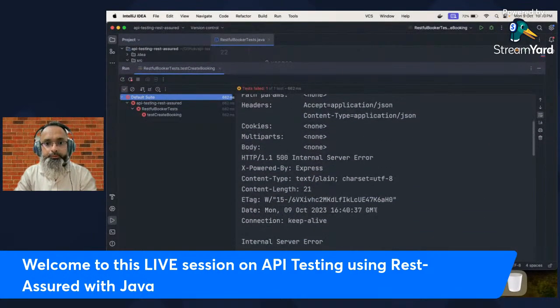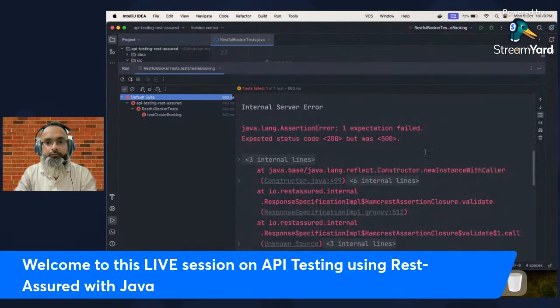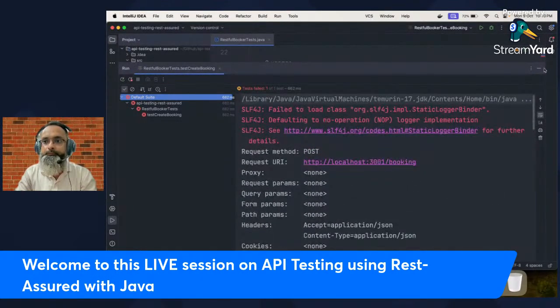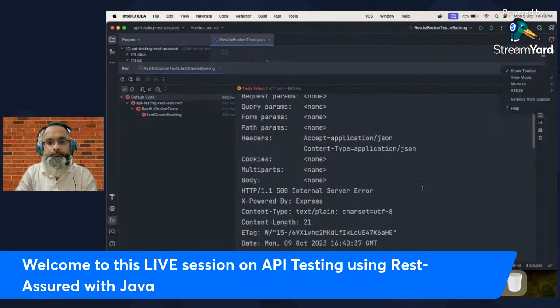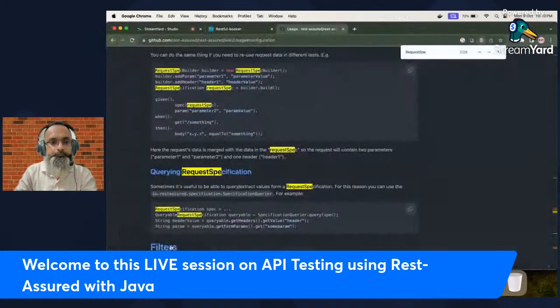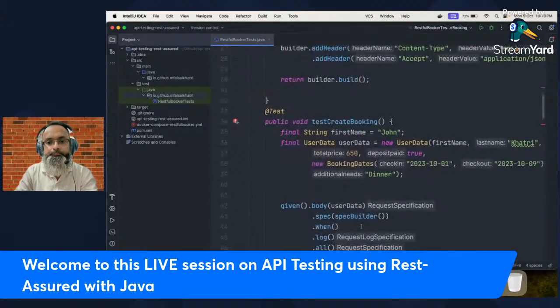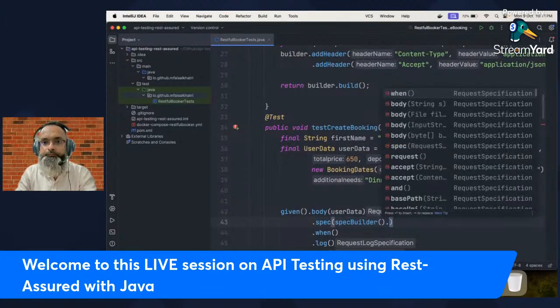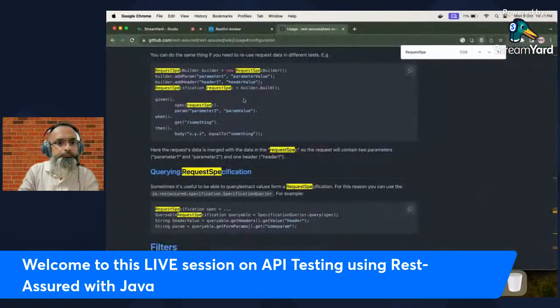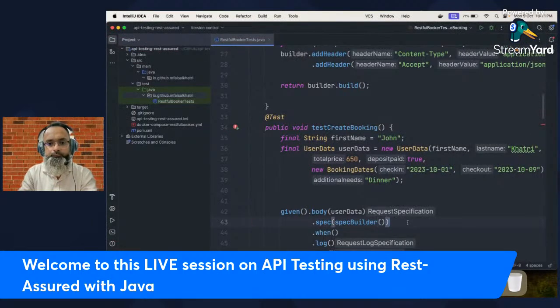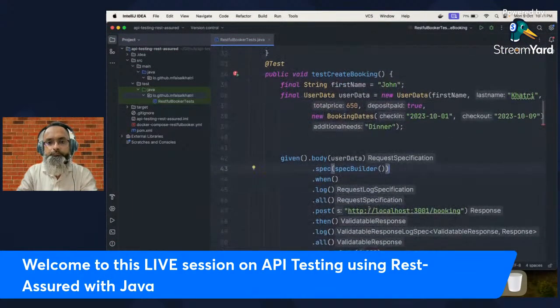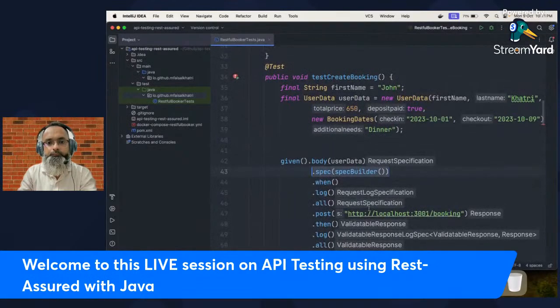Something failed. Internal server error. Spec. Given and then spec.